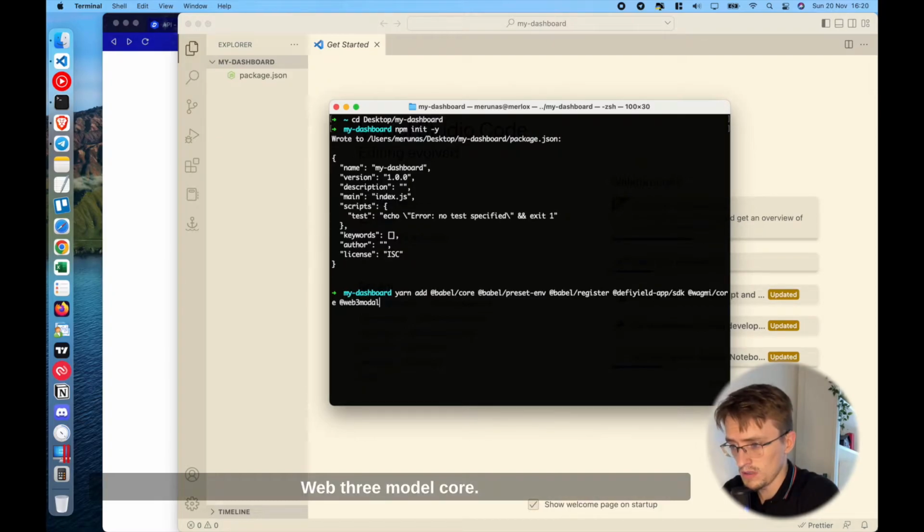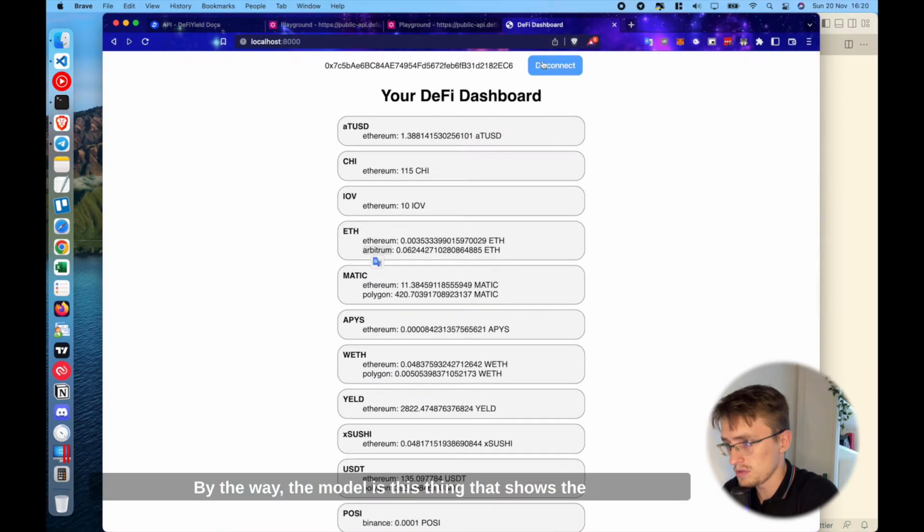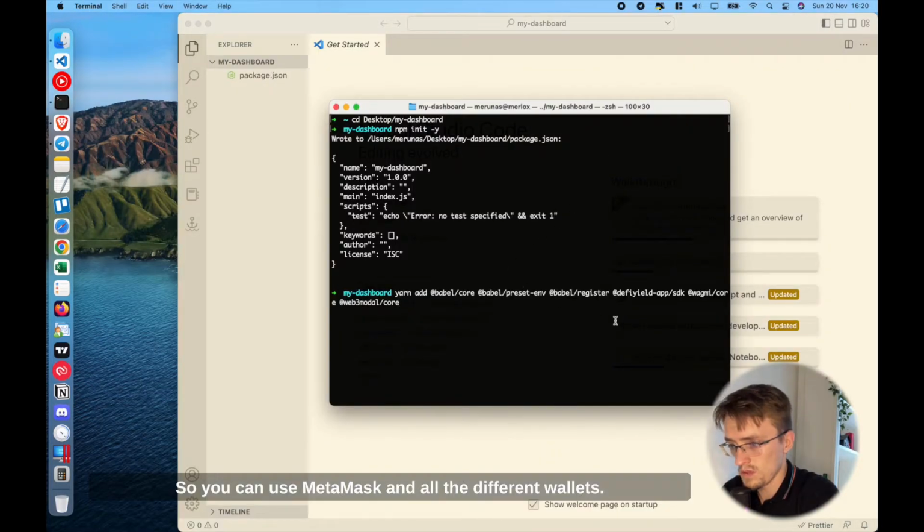Web3 modal core. By the way, the modal is the thing that shows the selector of the blockchain that you want to connect to, so that you can use MetaMask and all the different wallets. That's the modal, the Web3 modal. Then we need Web3 modal Ethereum, Web3 modal UI. We need EJS. We are going to use that for generating the page.